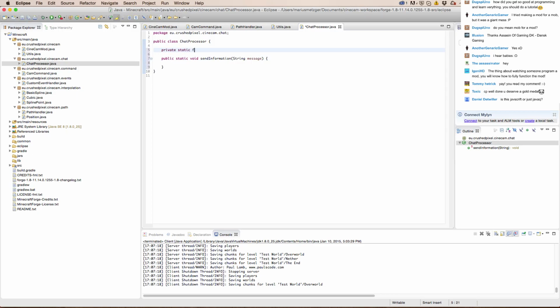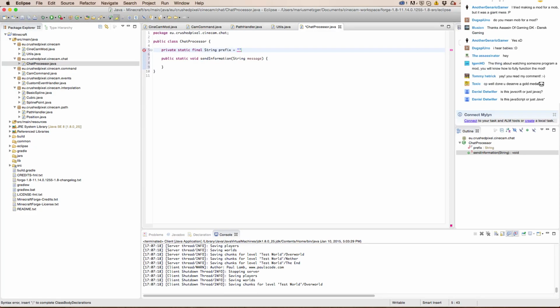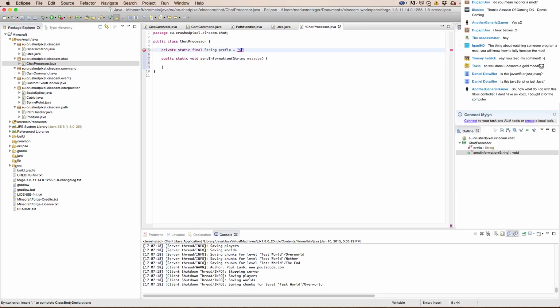Private static final String prefix. Here we go. Cinecam. This is what I decided to call the mod, I think. Not totally sure.